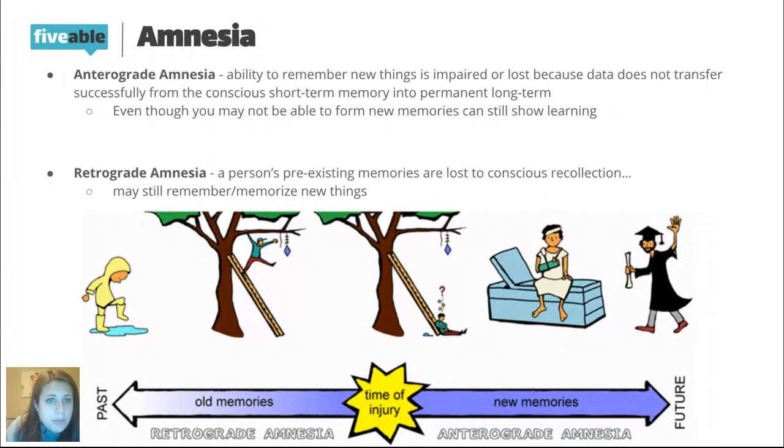So anterograde amnesia, AA, is our ability to remember new things becoming impaired. So basically, let's say I hit myself on the head and I damaged possibly my hippocampus, because you need to know that the hippocampus is partially one of the brain systems that is involved with kind of like clicking that save button. And so then from now on, that information isn't transferring. So it's basically like the save button is broken. So I don't remember things. They don't make their way into long-term storage.